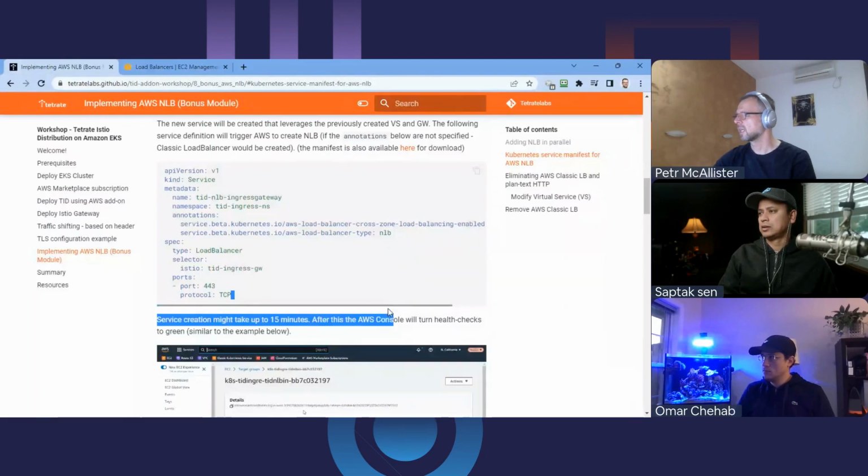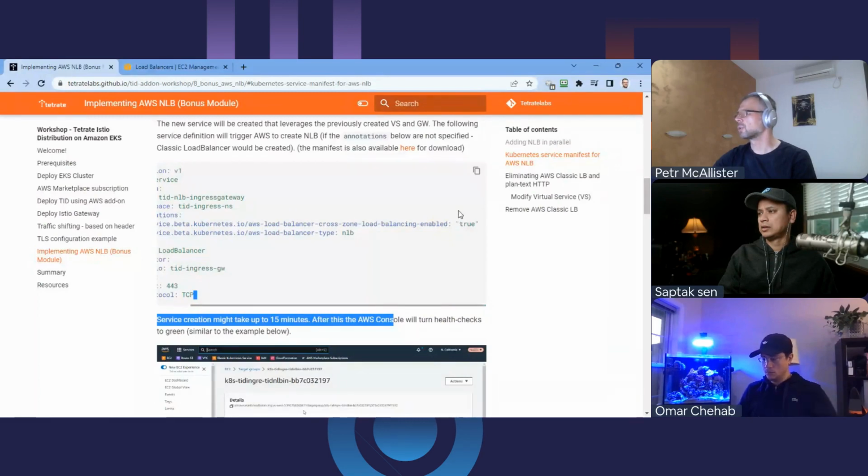I'll add another, cross-zone load balancing enabled. It's not absolutely necessary, but most Kubernetes clusters are multi-availability zone in the same region, right? So you have one node in one availability zone and another in the same region but a different zone. If you don't have any strict security rules about it, it's good to enable it.